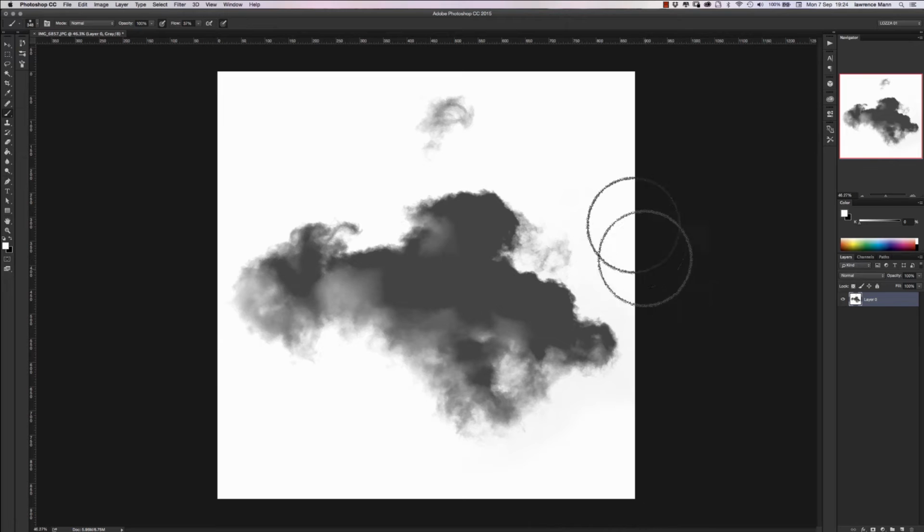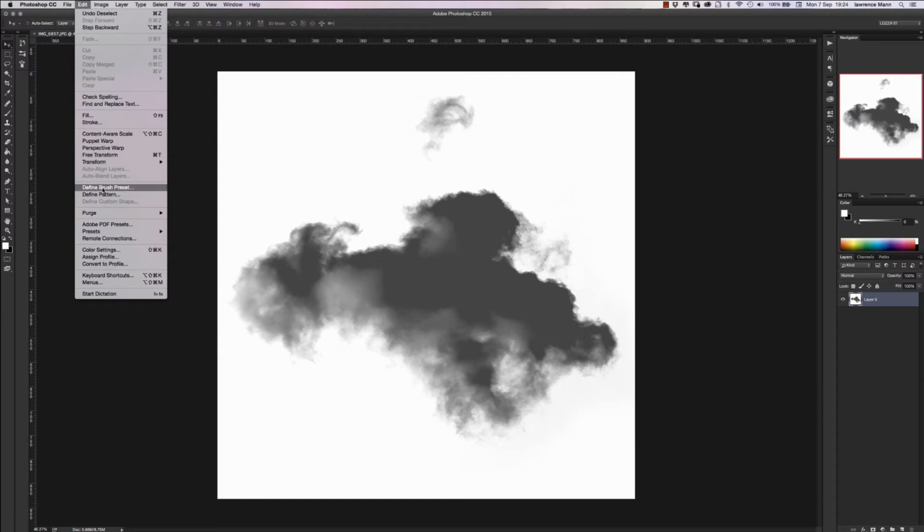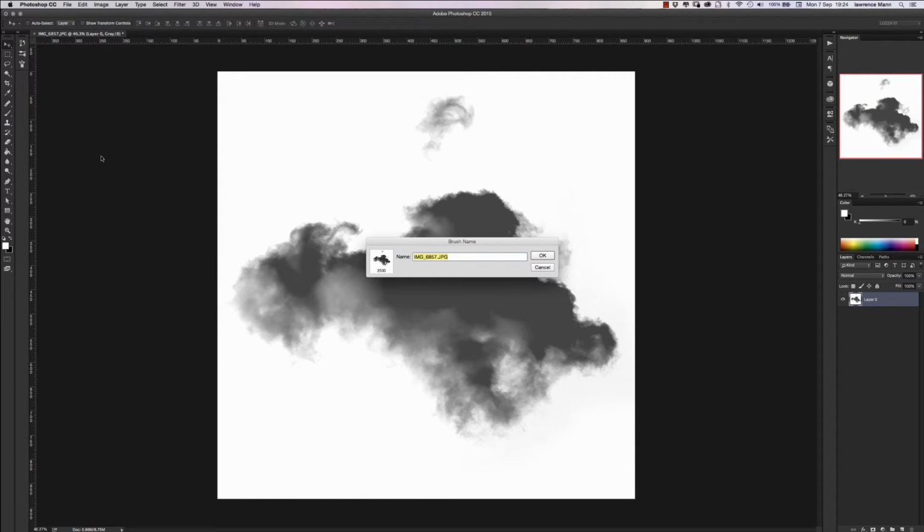Again, even though we've inverted the image and we've gone so far down the road, all I have to do now is go around the edge with a white brush and just make sure that we've got the image nicely with the edge crafted, and just use the selection tool and just see if that picks up anything. So I'll just define the brush again and give it another try.